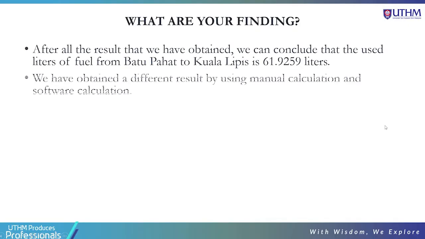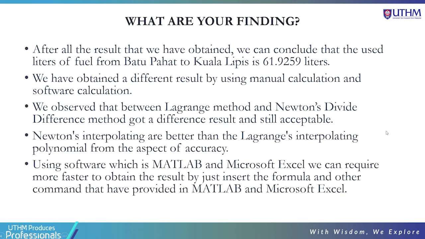So next, we go through to what are your findings. After all the results that we have obtained, we can conclude that the liters of fuel used from Batu Pahat to Kuala Lipis is around 61 point something liters. So we can suggest that Farhan build or buy a spare fuel tank so that he only needs to stop in one place, which is Kuala Lipis. Since he drives a 30 liter car, we recommend him to build another 31 liter spare tank.